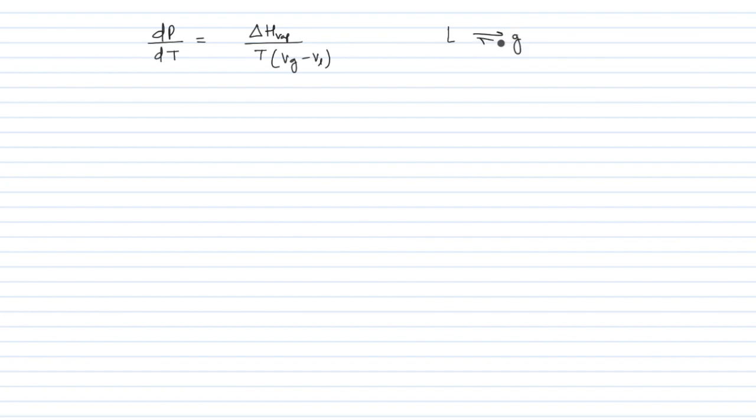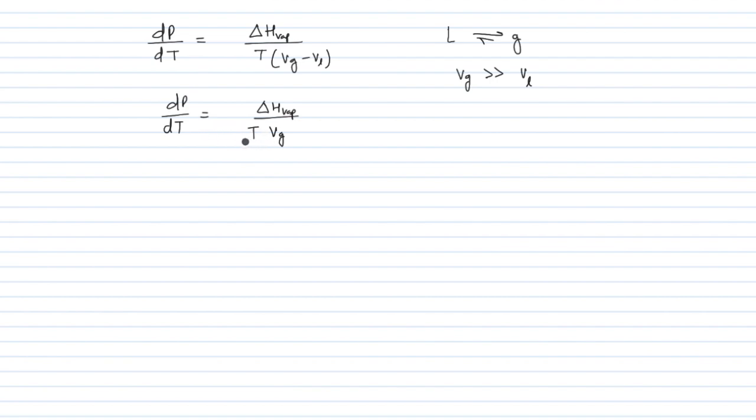Now this was our Clausius Clapeyron equation, and since we know that the transition is happening between liquid and gas, as I told you, obviously the volume of the gaseous part will be very much greater than the volume of the liquid part, right? Because gas occupies a larger volume than the liquid form. So we can just substitute Vg in the place of Vg minus Vl, and keep the rest of the things as they are. So we'll have dP by dT equal to delta H of vaporization divided by T Vg. Okay, now I can have an integrated form of it.